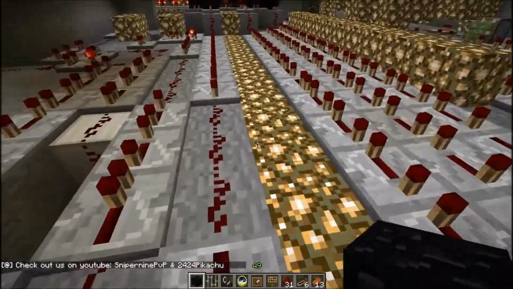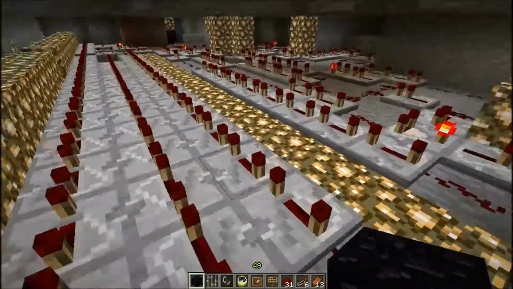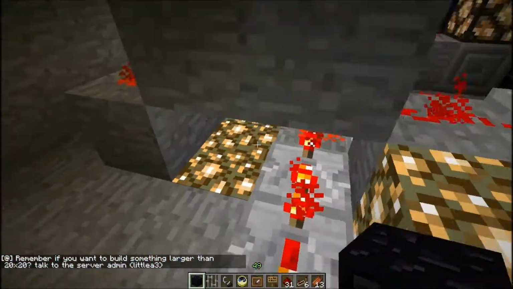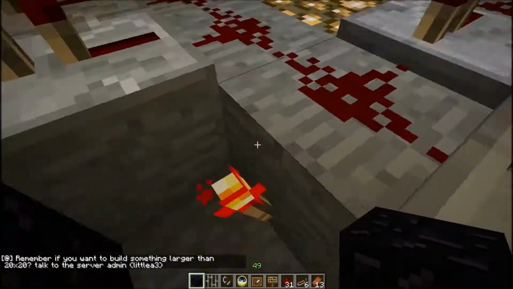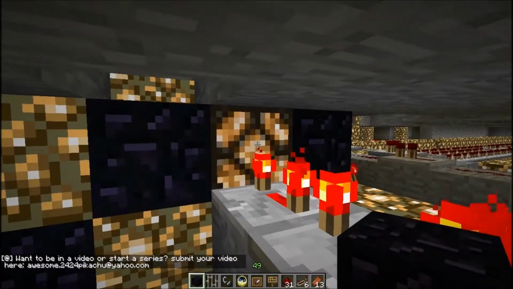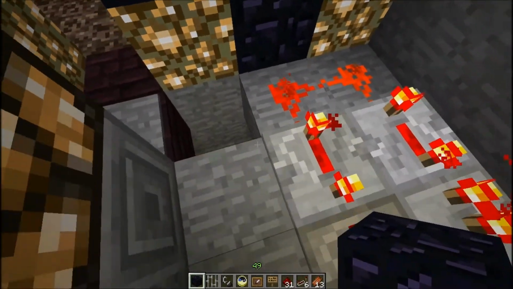The clocks will continue going until you hit the plate. The plate will slowly stop all the redstone clocks. We have an inverter here, which inverts it, so that as long as these are going, this will be off, and these will flash. This one is for any multiplayer, and this one is inside of that little cave thing. Oh, I don't know what that is.